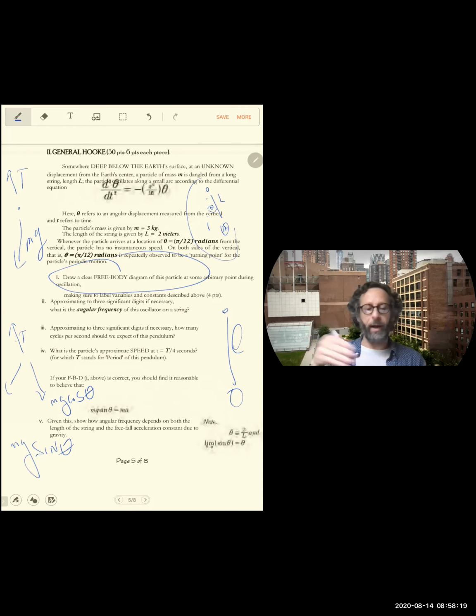I don't want to get too bogged down in it, but mg sine theta plus mg cos theta, vector-wise, equals mg. They're two different equivalent ways of counting the same force. If you put them in the same diagram, you're double counting the force. And if you're that loose about the diagram, it defeats the whole purpose of the diagram.